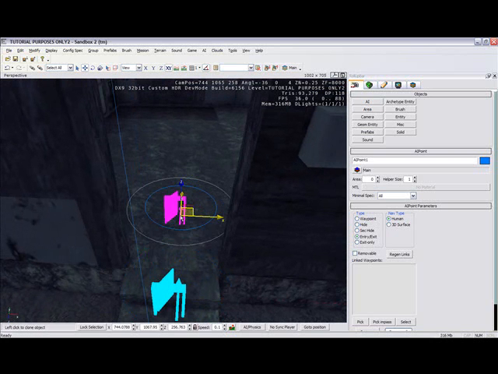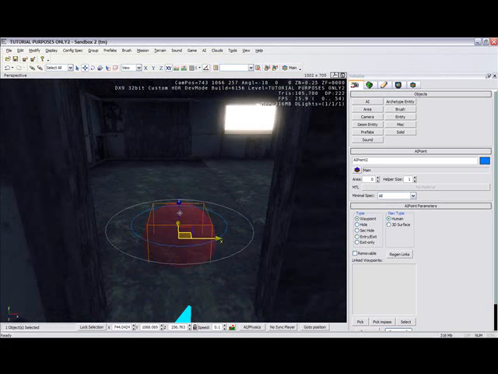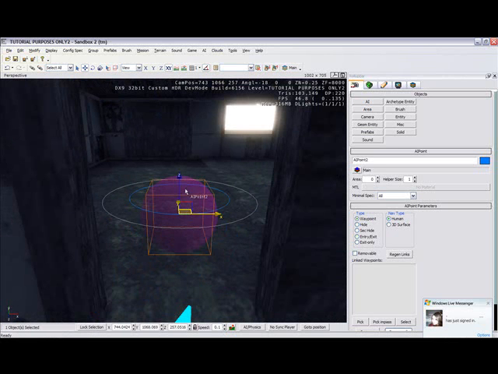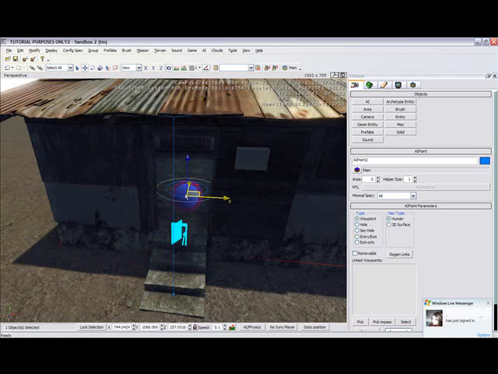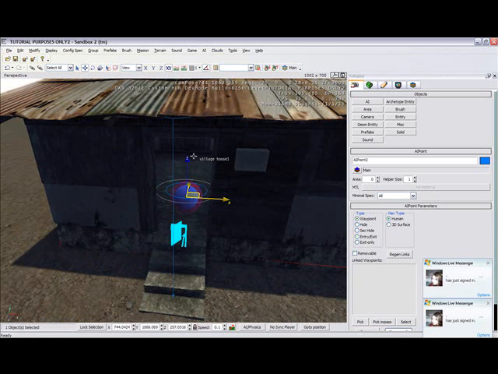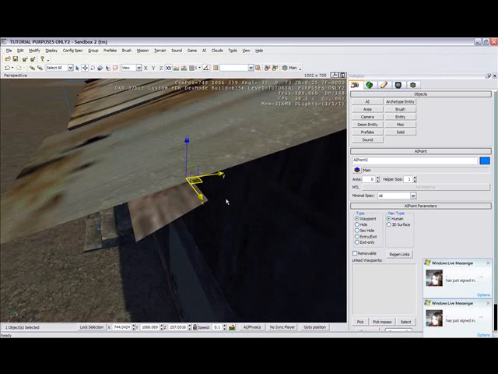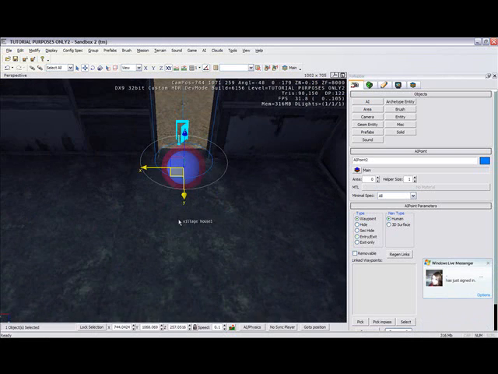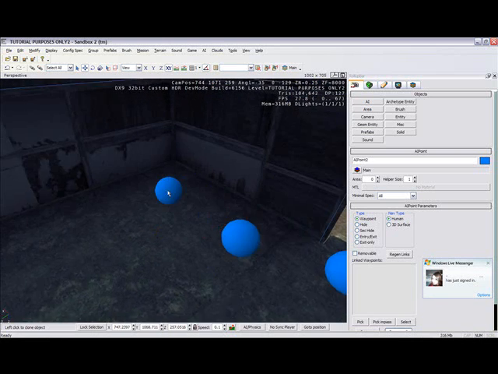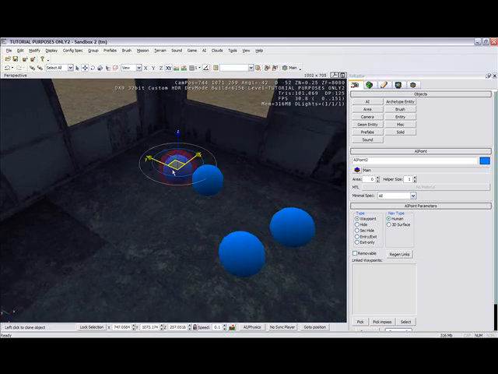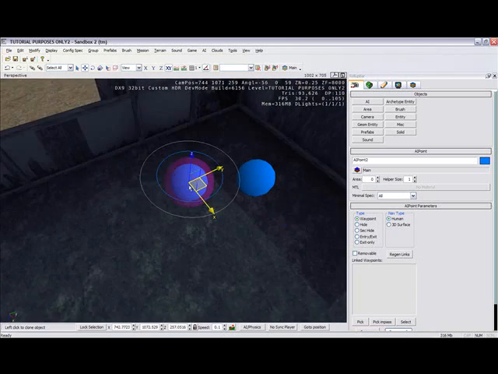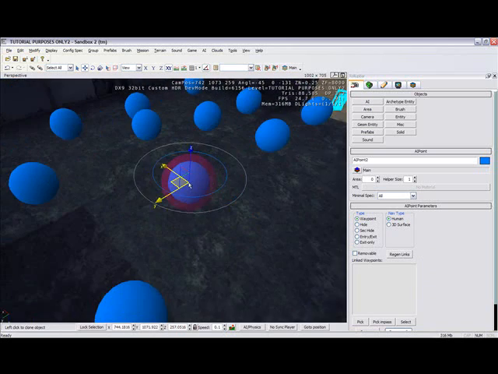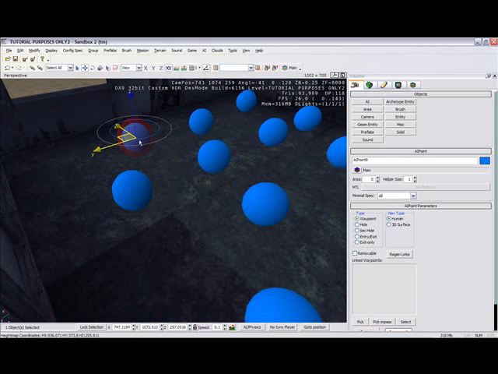Now I'll just Control C to copy and change the type to waypoint. What this will do is these little points are where they will be able to stop and shoot at you, basically. Okay? So we'll just place them through the house a little bit. I'm just constantly pressing Control C in order to copy them like this.